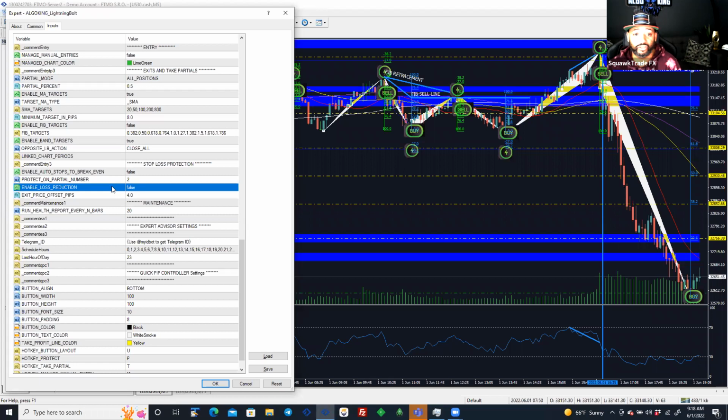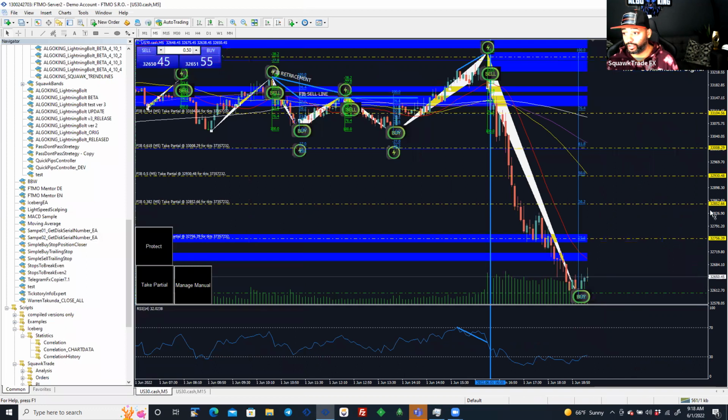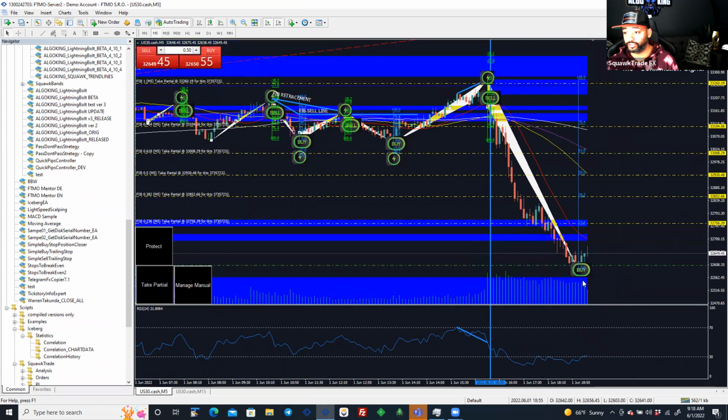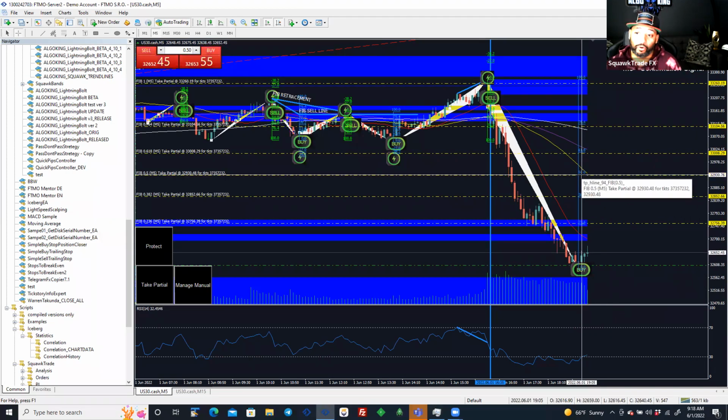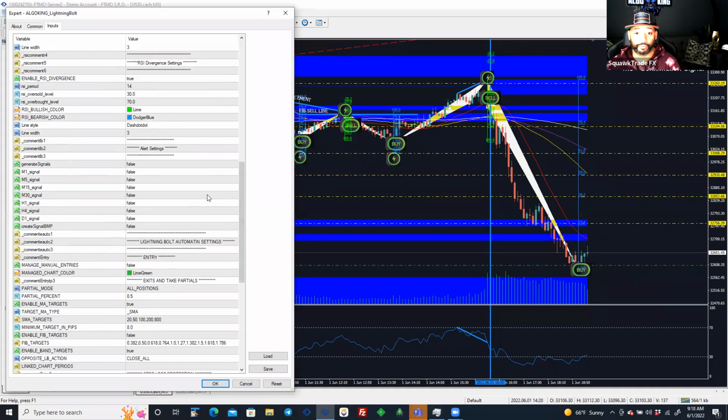There's another feature called enable loss reduction. If you set this to true, what's going to happen is, say you were getting into an entry way up here, your stop loss should be below the swing low in this example, right? It should be somewhere down here, just a few pips below that swing low. But say you got in at this point with auto enable, what is it called? Stop loss prevention or loss prevention.